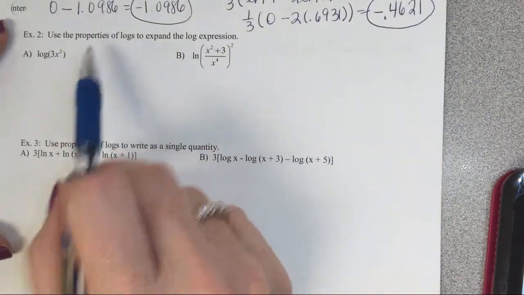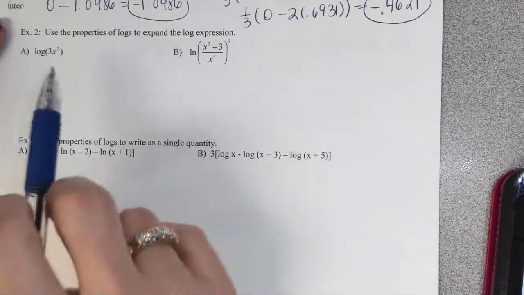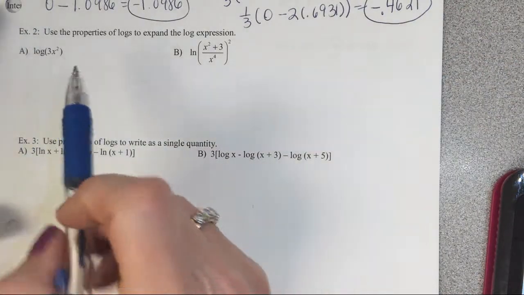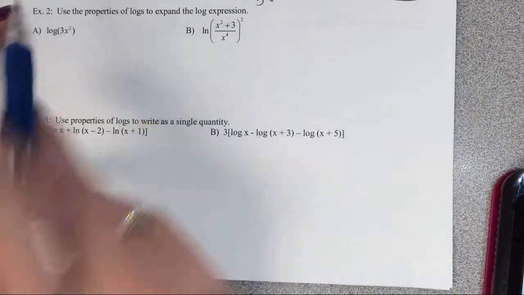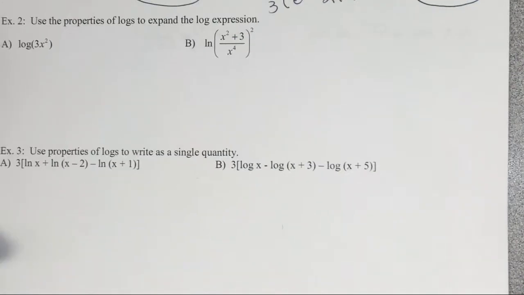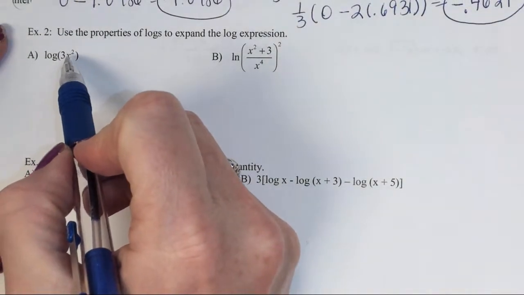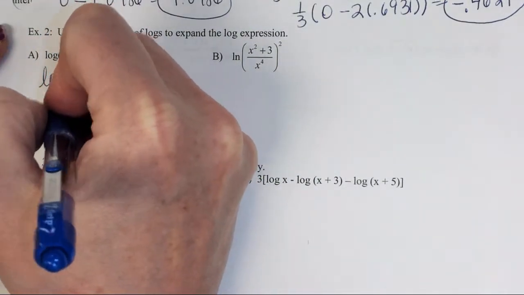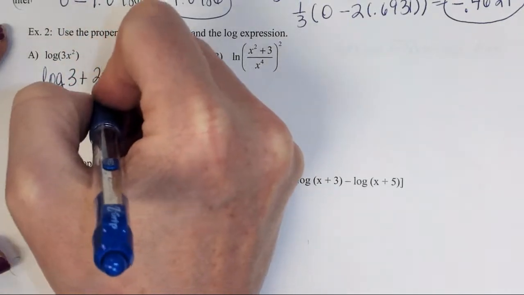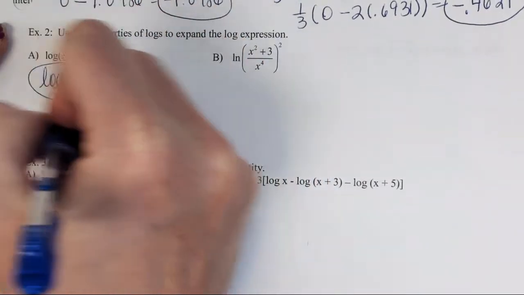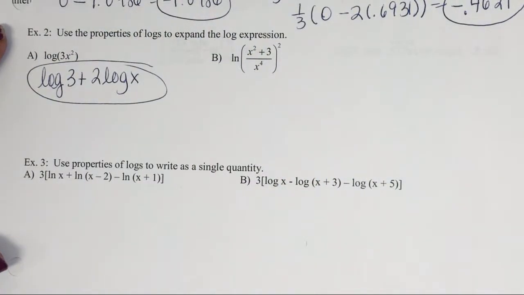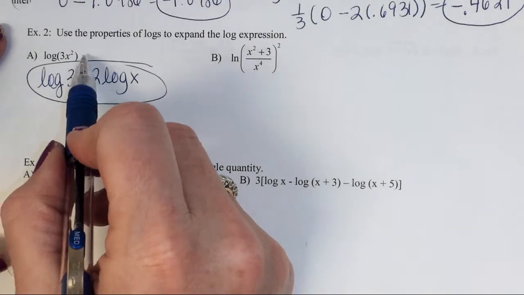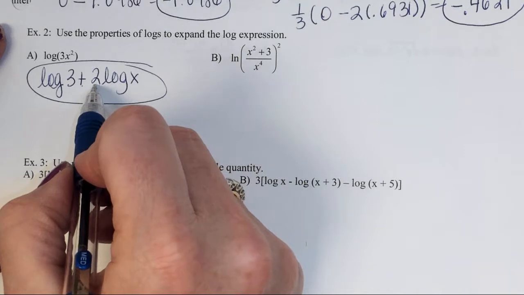All right. Now, these are the two most important things. In order to be able to take derivatives and integrals, we have to be able to expand and condense. Expand means we're going to take something that's kind of small, and we're going to make it bigger to expand it. So if I have 3 times x squared, can you think of how that would expand to? Very good. Does everyone understand where that came from? It's a multiplication, so it turns into addition, and that squared can become the coefficient of the log x term.